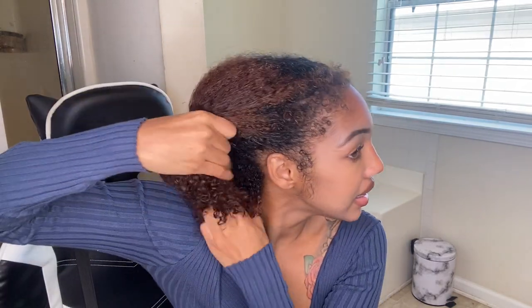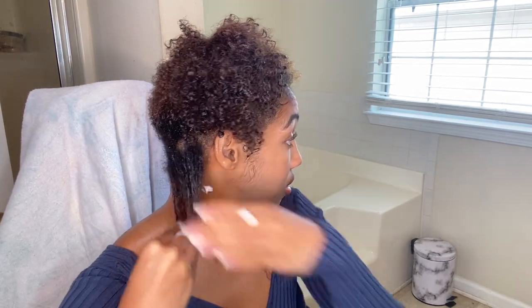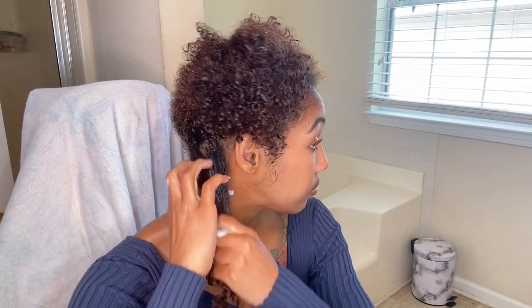Let's divide in random sections, shall we? And get to work. I'm gonna try not to use any tools today, just my hands. This is how we look in. Oh, I thought it was gonna be thicker. Okay, put this on. Okay, going with our friend Jackie's. I'm gonna try not to use too much because I feel like a little goes a long way with this.